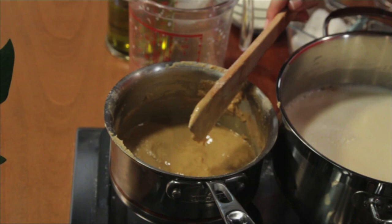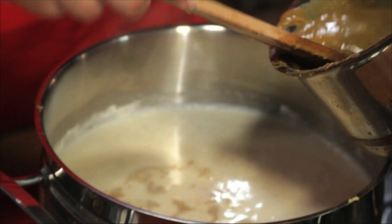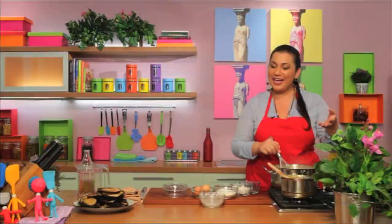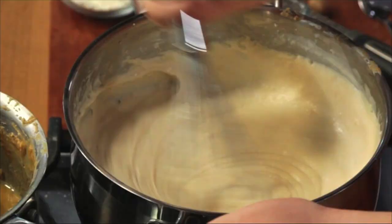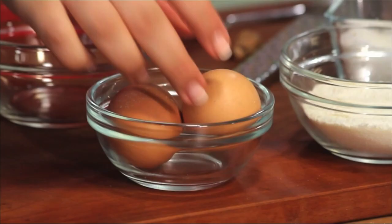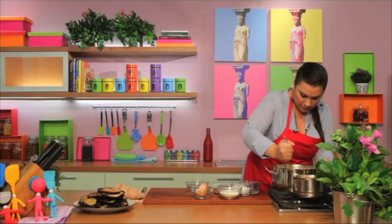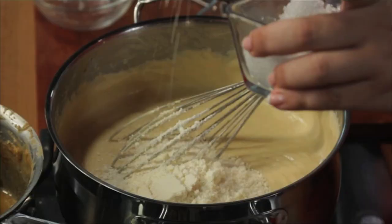The more you cook the roux the less effective it is. That's why I always make more and leave it on the side. I add it to the milk instead of the other way around so I can control the roux. We're gonna add a little at a time. We want to allow the bechamel to come to a boil so we can see how the roux takes effect — if it needs more we have some more to add. Be careful, you have to stir it constantly because we don't want it to get burned. The consistency looks fantastic. I'm gonna turn off the heat and add two eggs and rapidly stir it. It's nice and velvety now and it's gonna have a really nice body with the egg. Now I'm gonna add half a cup of mijitra, a dry salted cheese, a little bit of salt, a lot of pepper and a lot of nutmeg — the ultimate flavor of moussaka.